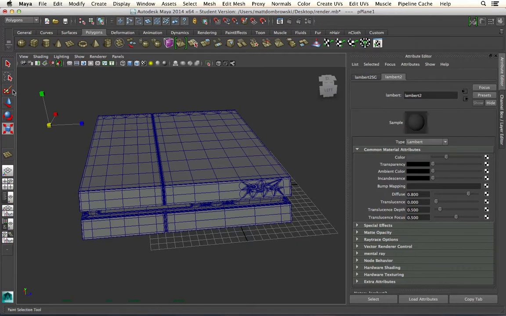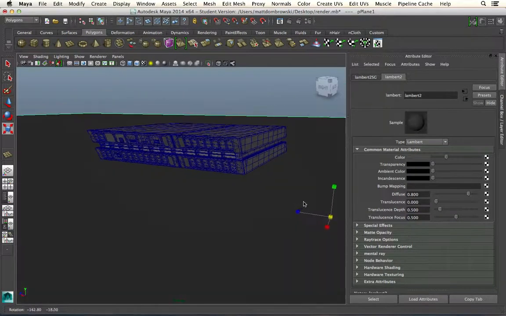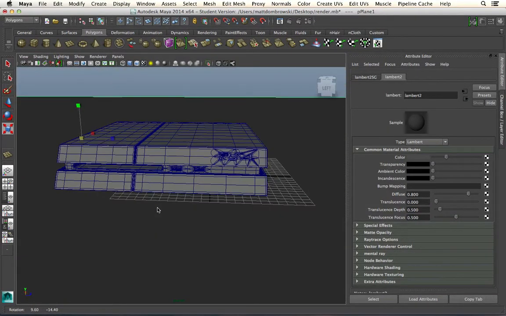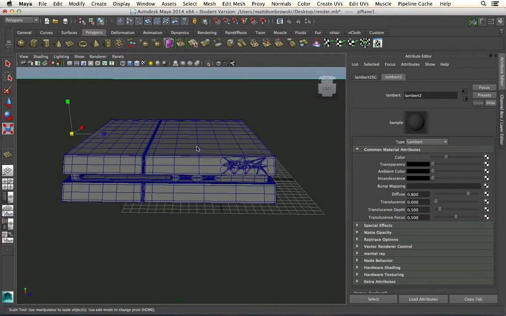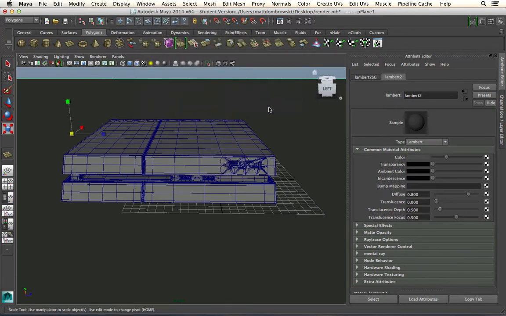Now, for many of you, you may have heard this referred to as a clay modeling rendering, mainly because it looks like it was made out of clay or somebody sculpted this PlayStation here. So the first thing we're going to do is activate Mental Ray. And to activate Mental Ray, some of you may already have it turned on, but for those of you who don't, please go to Window, Settings and Preferences, Plugin Manager. Go ahead and click on Plugin Manager.